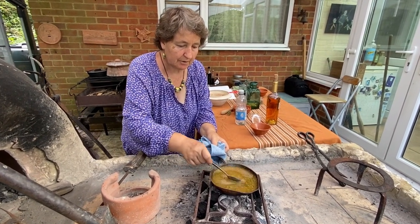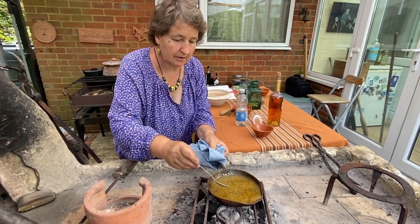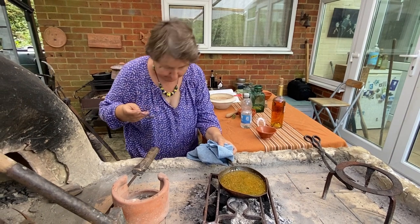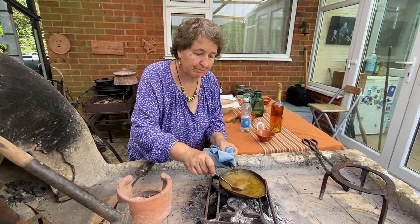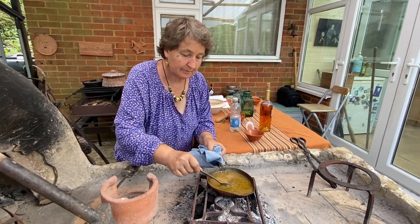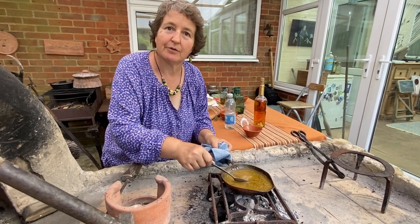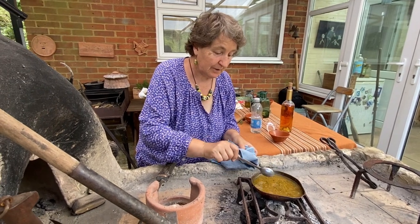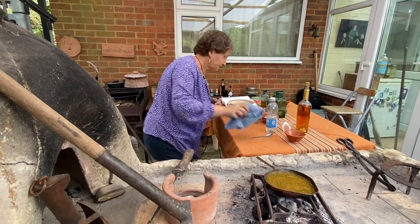Once it starts to become a bit viscous, it's getting there. I'm going to taste it. Oh yes, that'll do. That's bad news. I've tasted it and put the spoon back in the sauce, naughty. I'll leave that for a minute and start the next one.